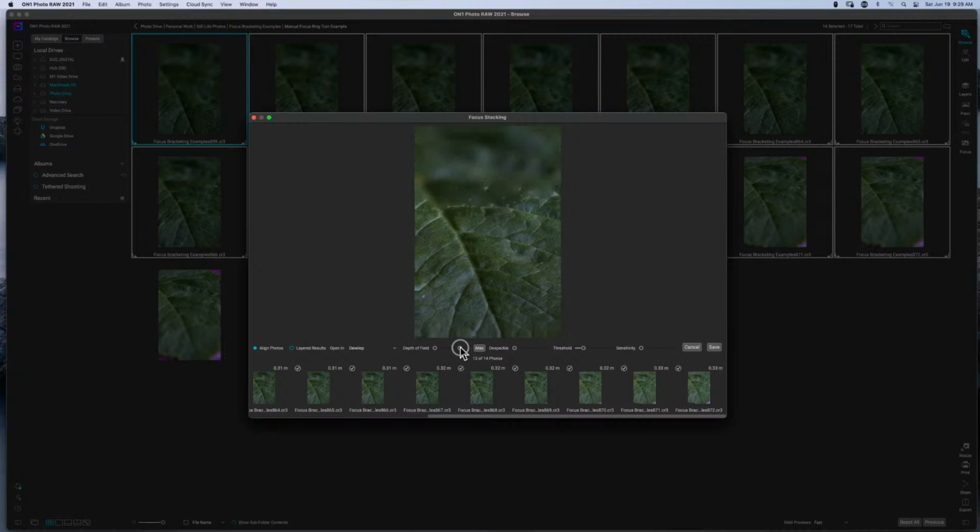So this is actually a really good example to show you what happens when you pull the depth of field from the right. It brings the depth of field towards the bottom of your image down, as you can see. And I can pull this all the way until it gets down to here. That could be a way of recovering.